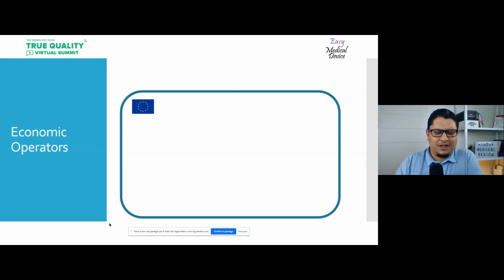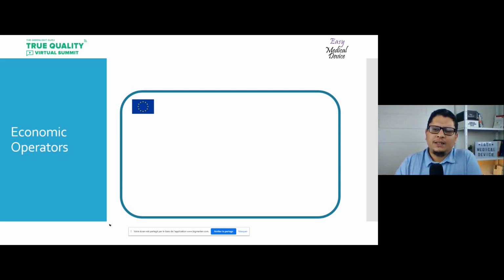So first we have the manufacturers. Mainly we have manufacturers that are inside the European Union and manufacturers that are outside of the European Union. Both are manufacturers and both can deliver products. To deliver the products, they can go directly to the end user, or they have to go through a distributor, for example, when we are inside the European Union. And when we are outside of the European Union, we have to have an importer and a European authorized representative, so you can enter the EU market. You can enter through the importer directly to go to the end user, or you can go also to the distributor.